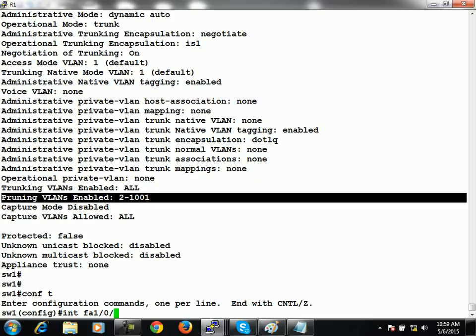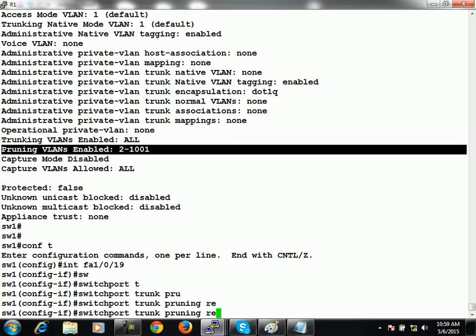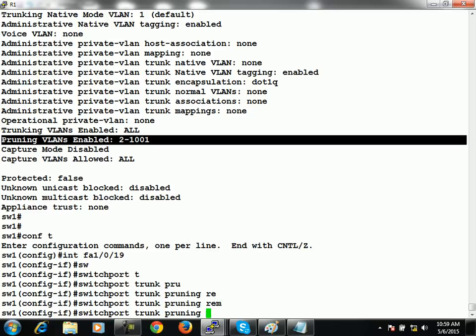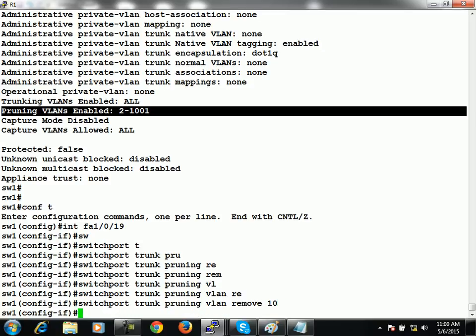Interface FastEthernet 1/0/19 and then we can say switchport trunk pruning vlan remove 10. So from this list it will automatically remove VLAN 10. It will remove only and only 10 from this prune eligibility list, which was from VLAN 2 to 1001.